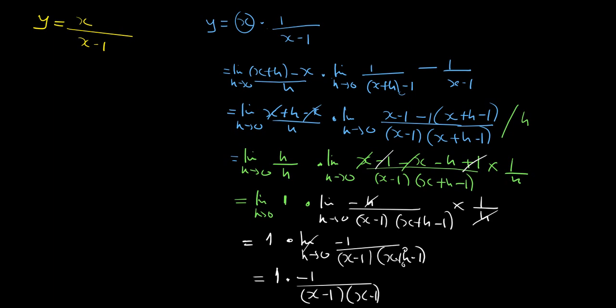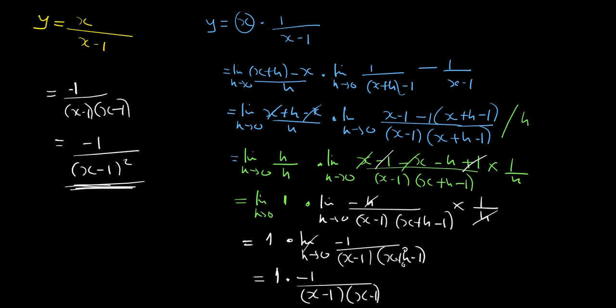Okay, so this means that our value now, therefore, this will give us 1 times negative 1, which is still negative 1, over x minus 1. These are the same, so x minus 1 times x minus 1, that will be just negative 1 over x minus 1, and since there are 2, I'll say squared, like that. So I'm done. This is the dy/dx of that question.